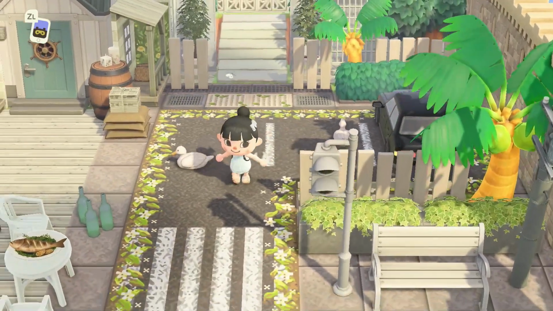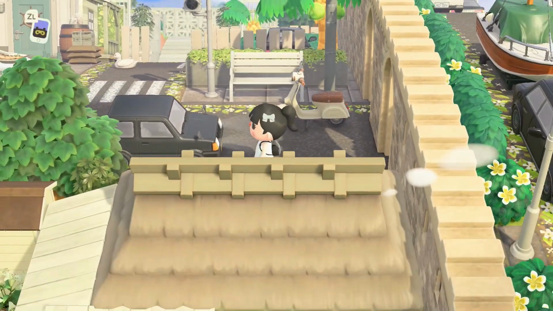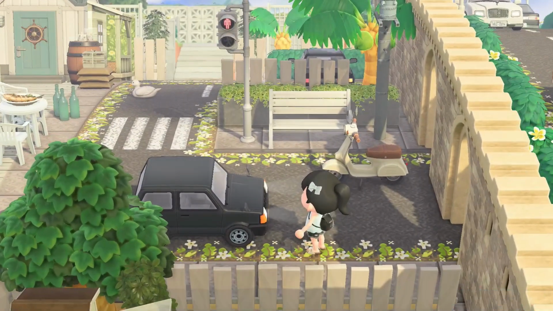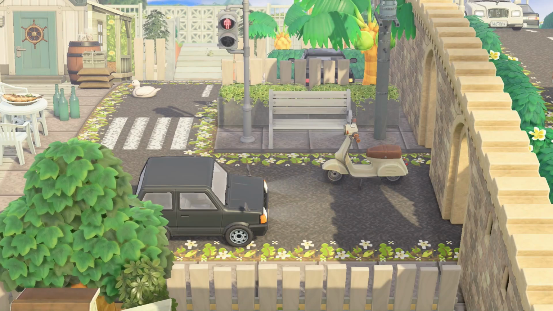This is the other side of the highway, and we just have this really cute little detailed cozy area with the scooter and the mini car. I mean, there is just so much detail in this whole entire island. I just can't get over it.